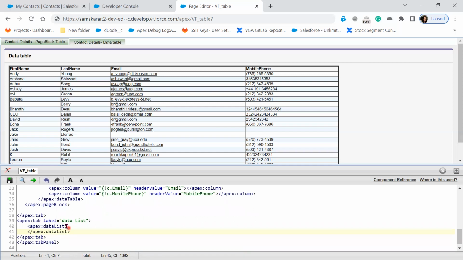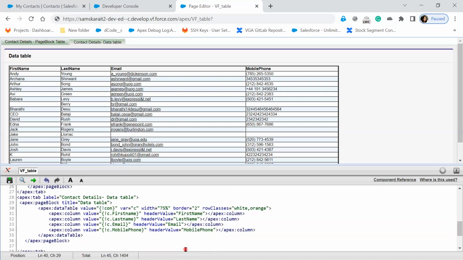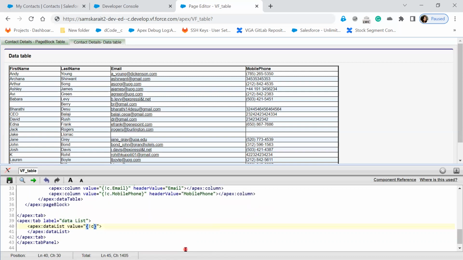Now, within the apex colon data list, what are the attributes we have? Value. Value equal to, what should it be? The con expression. Var equal to c. See, we are already using it, so I'll use some other variable.